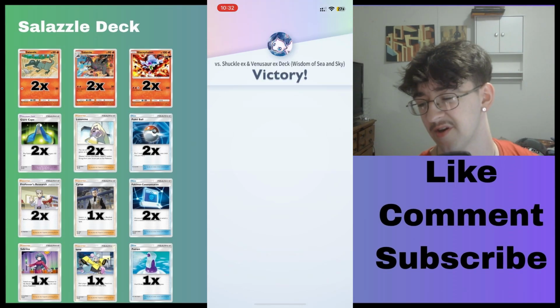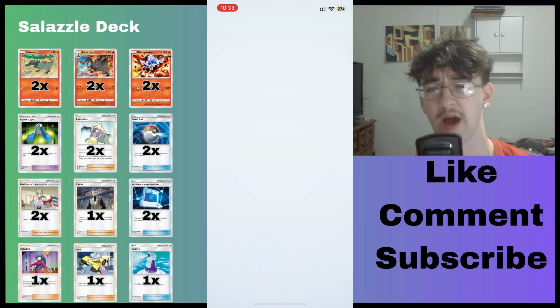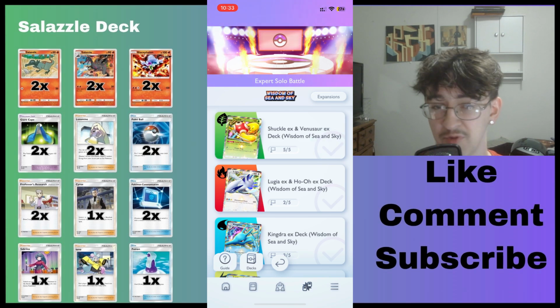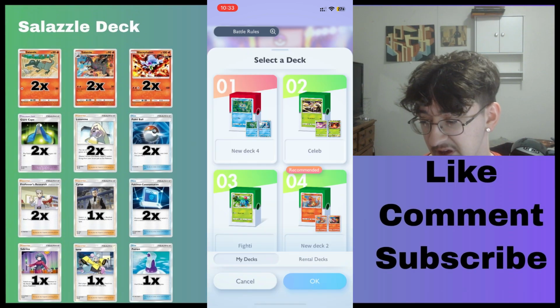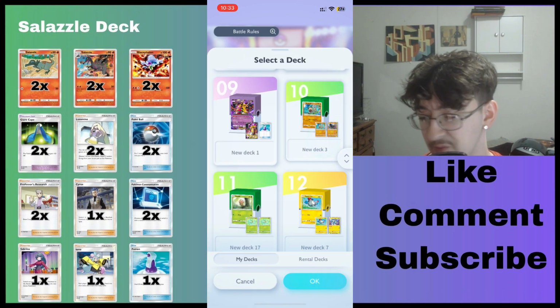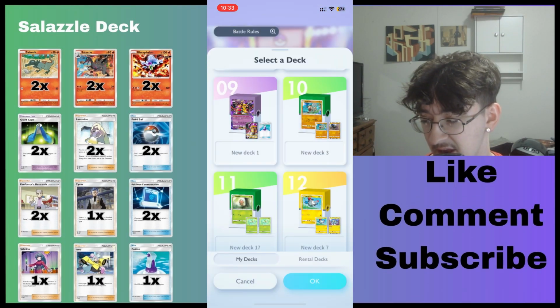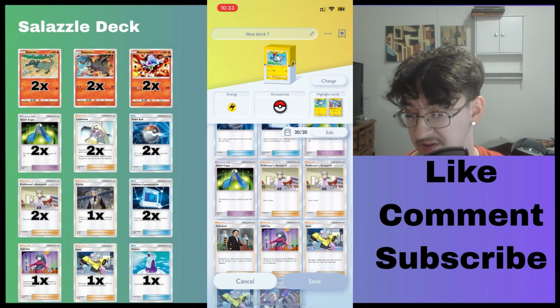I'll show you some other decks that you can run through all of the missions with, and you can literally just put them on auto and half the time they win. So I have this fighting deck, the Rampardos deck that used to be super meta, and then this is a little less meta, but the Oricorio comes in clutch for some of the battles.